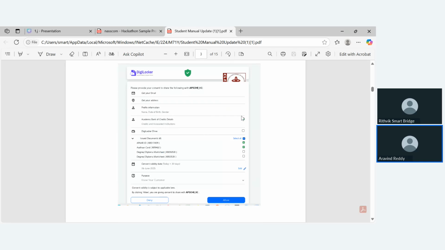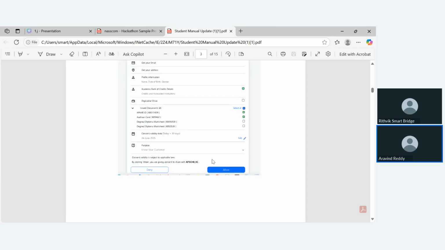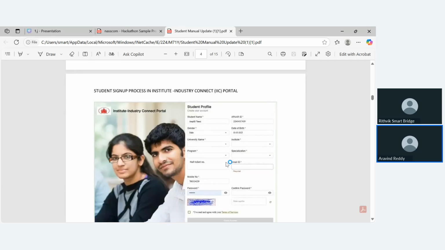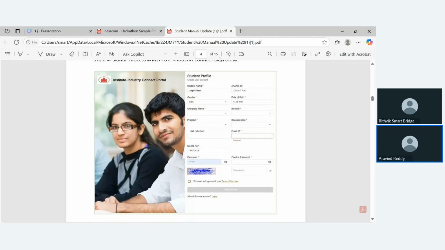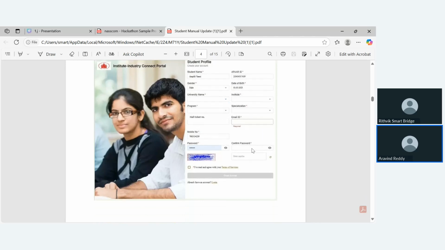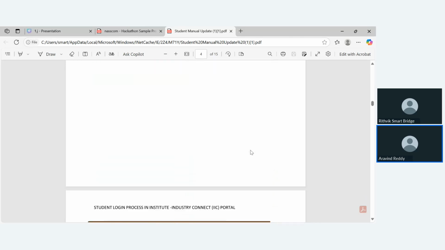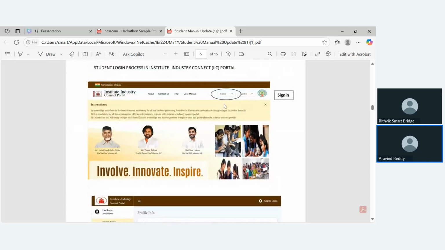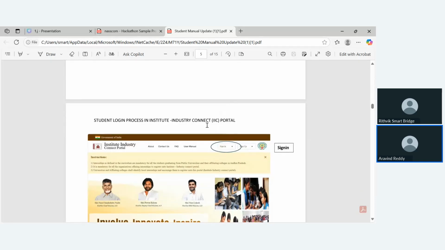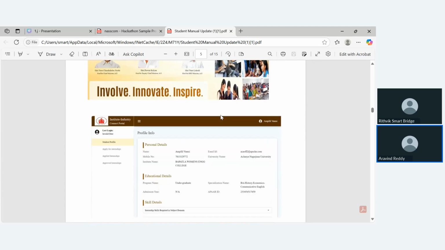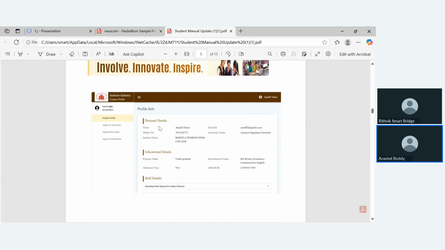Check these things. Okay. Aadhaar card, all the things are given, and hit on allow. So process the institute. It is going to open like this, the student portal. Fill in all the necessary details here. After doing this, the registration process is done, guys. After that, go with the login process. Here, go with sign in and get the student profile, complete the profile. Okay.